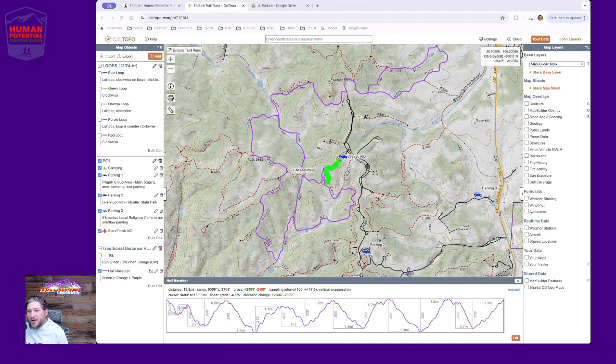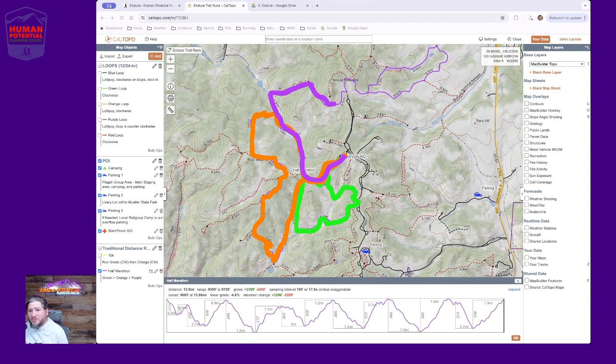If you're in the half marathon, you're going to run a clockwise green loop, come back in, check into camp. Then you're going to head back out and run the orange loop clockwise all the way around, come back into camp. And then you can quit there if you'd like. We'll put your result in the 10K. But if you want to continue and do that last loop, it is purple.